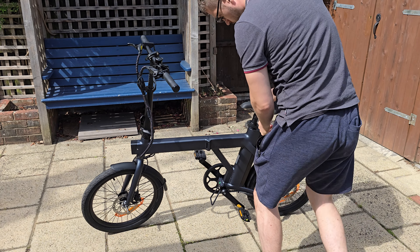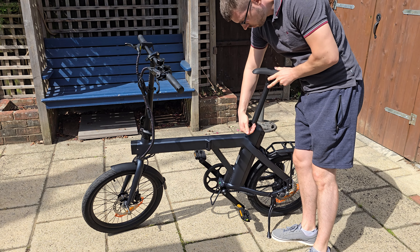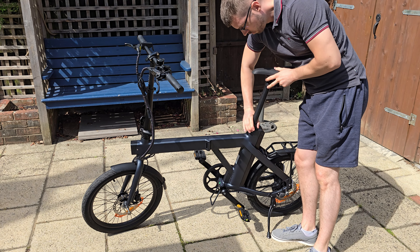I'm just under 5'11" and this bike has quite a lot of adjustment range. I have it pretty low here and can still get on my tiptoes. The seat has a quick adjustment so you can put it really high — so high that I couldn't actually get on it. So if you're quite tall, this has a wide range of usable heights. You can also adjust the handlebars up and down, giving you lots of flexibility to get it just how you like it.